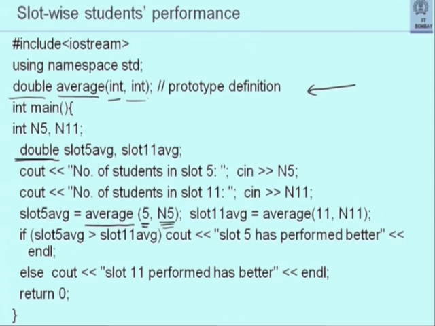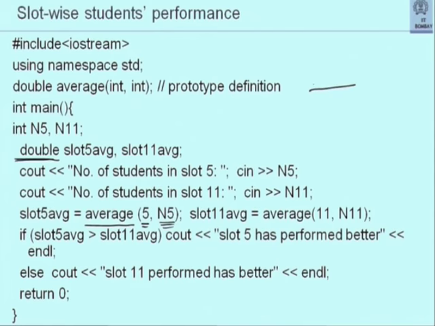For C++ to compile your main program, it only needs to know that if it encounters average somewhere, then what is to be interpreted for this value and this value. This prototype definition is important for another reason. Why? Consider the standard library. Those functions, sine, cos, you are not writing. Somebody has written. Technically, by rule, I must write those functions before I write the main program. But where are those functions? When I write include cmath, what is included is not the complete code or program implementation of that function. What is included is prototype definitions in a set of files called header files.